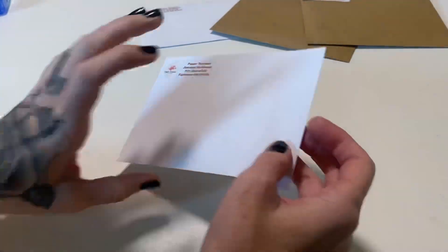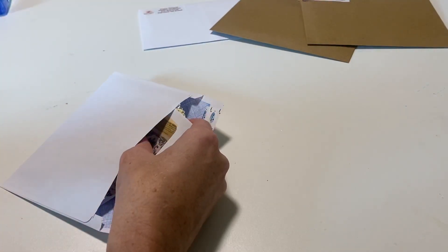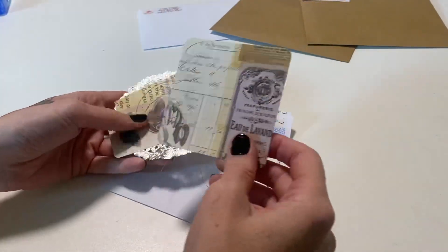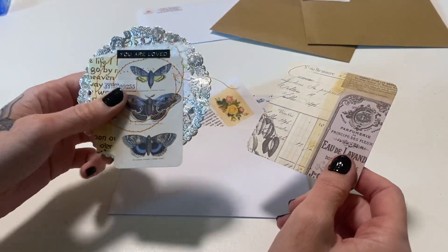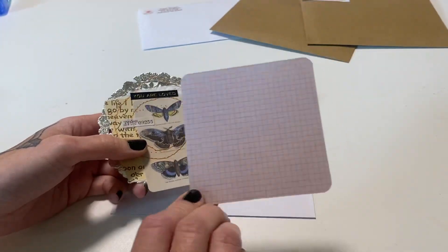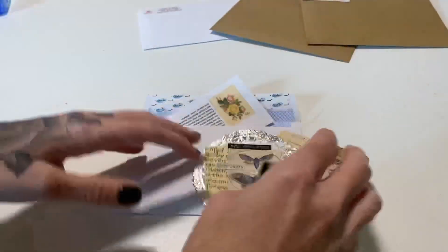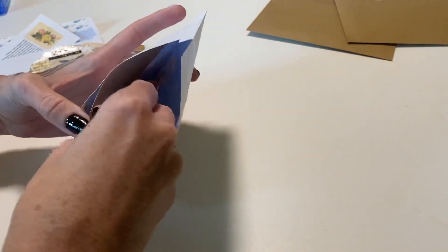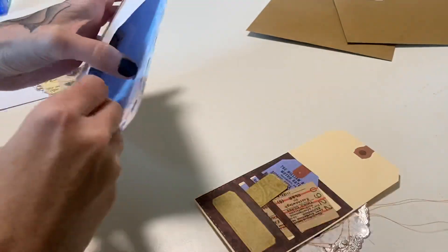This is the Dandelion tier. When I made this tier I called it like a postcard tier — basically every month you would just get a postcard, but I've changed it up back and forth. This month instead of a postcard I sent Tim Holtz journal cards because the entire theme is Tim Holtz. I was really inspired by his ephemera and die cuts and it turned out super Tim Holtz themed.